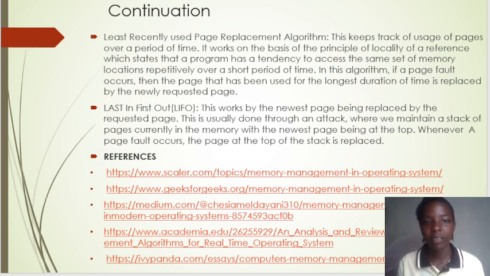Then lastly, we have last in, first out. This works by the newest page being replaced by the requested page. We're saying it is usually done through a stack, where we maintain a stack of pages currently in the memory with the newest page being at the top. So whenever a page fault occurs, the page at the top of the stack is the one which is going to be replaced.